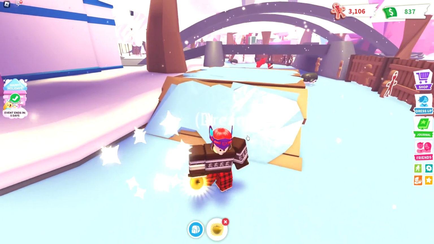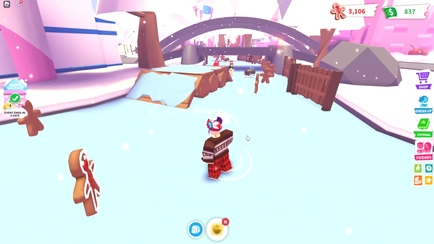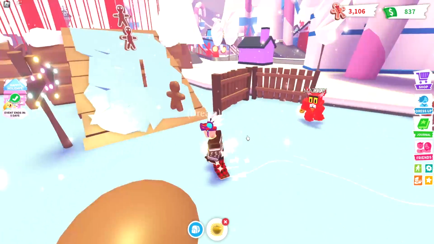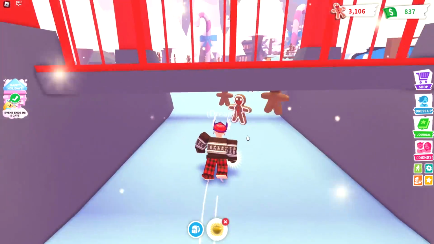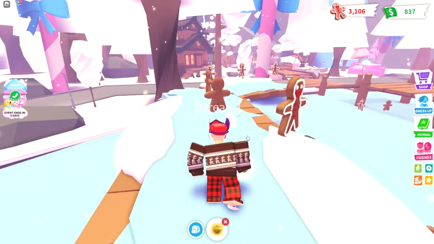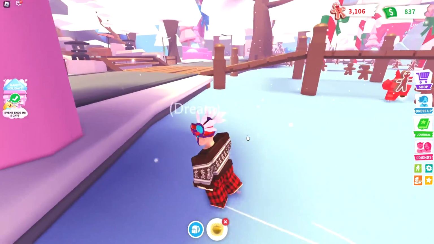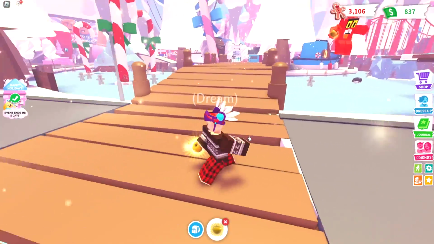Come here. No, you gotta do it right. You gotta, come on. And then, boom, you gotta jump. Okay. Let's go here. Just collect all the gingerbread right here. There you go. And now just get out of the ice. Come on. Come here. Alright.